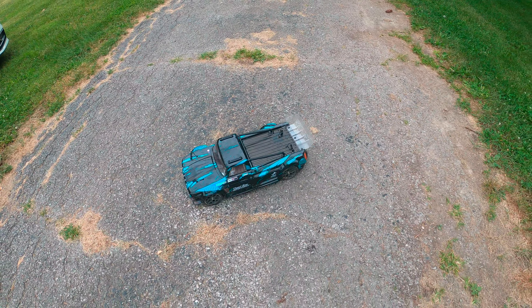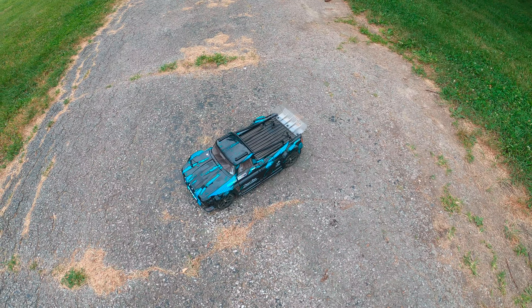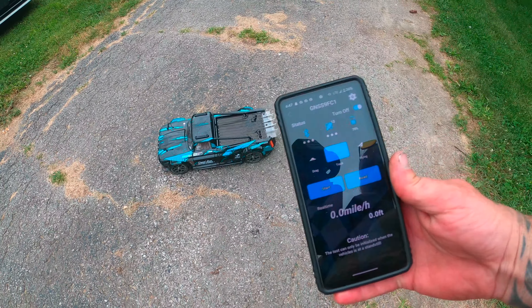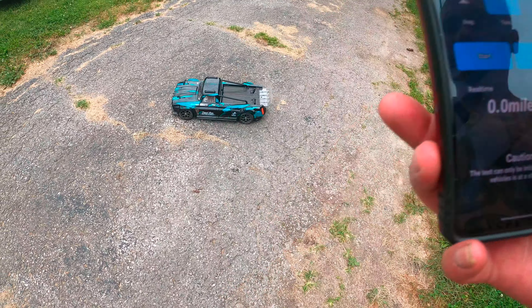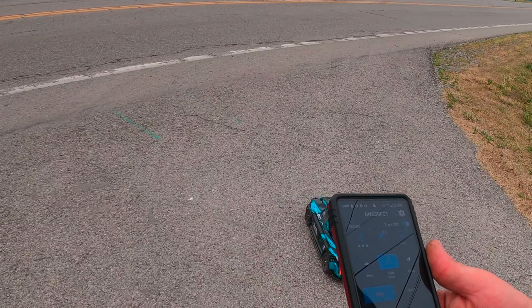All right y'all, what's going on? We got the Arma Infraction — Armageddon out here. It's on a 3S high voltage CNHL pack, so it's running a little bit higher voltage than the regular 3S. We got 9 satellites... 11 satellites now. Going to take it out here on the highway and see what this thing can do — stock gearing, stock everything, right out the box. We hit start, 13 satellites, and it's picking up.